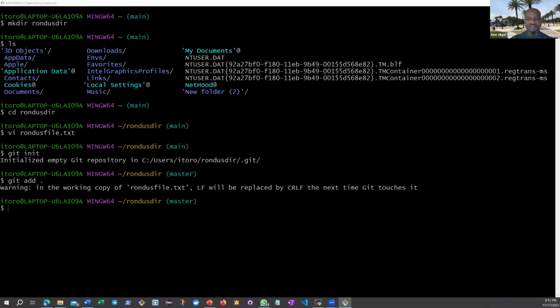Or you can do colon. If you want to escape without saving, it is colon Q exclamation sign. If you want to save it, it is colon WQ.